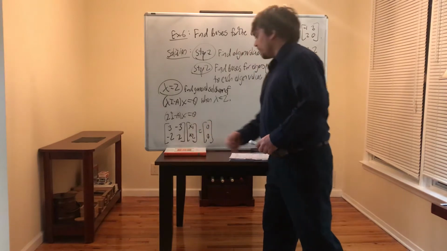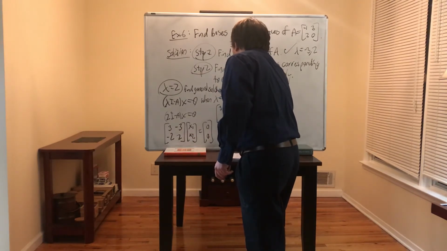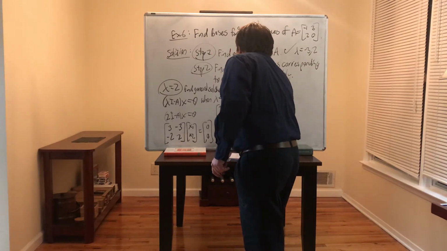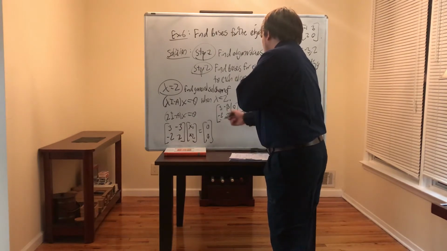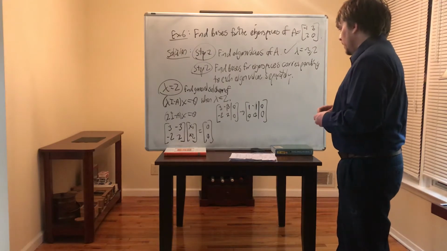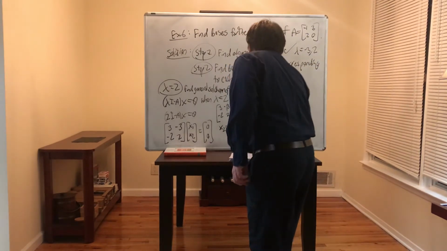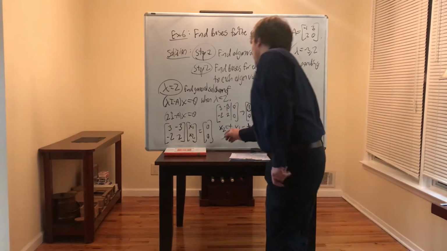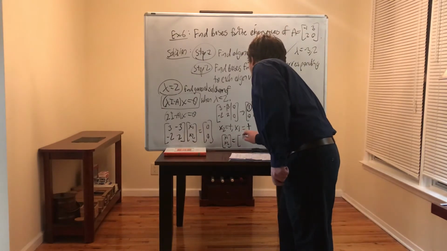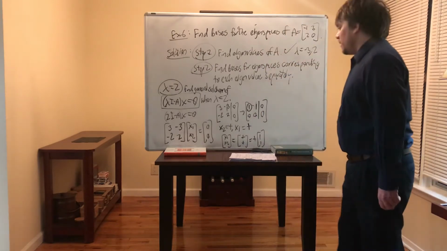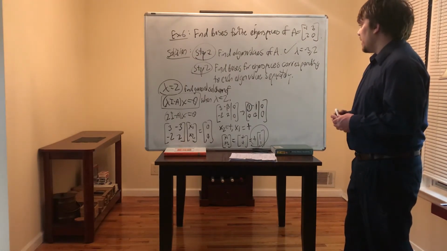And so you just need to find the solutions for that equation. I'm going to multiply the first row by 1/3 and get this to reduced echelon form. What I'm going to get is 1, -1, 0 here. Then 2 times this plus that gives that. So x2 is a parameter, since the leading one is in the first column, and x1 is equal to t also. So the general solution to that equation is x1, x2 equals t times 1, 1. The set of all vectors of this form, for t any real number, is the general solution when lambda equals 2.